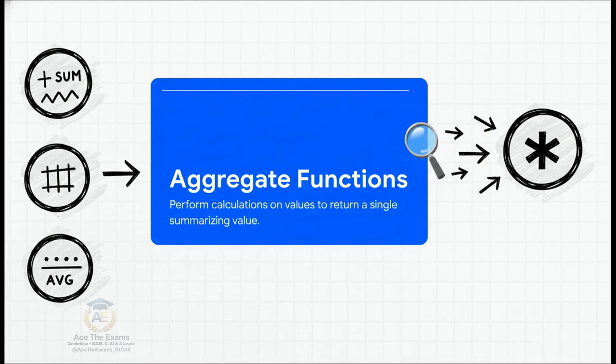An aggregate function performs a calculation on a set of values and returns a single summarizing value. Think of it like taking a massive chaotic spreadsheet and collapsing multiple rows into one single, powerful, meaningful piece of data. It is the absolute foundation for data analysis. If an exam question asks you to explain the use of an aggregate function, starting your answer with this precise definition instantly shows the examiner that you are an expert. You aren't just guessing, you know exactly what you're talking about.